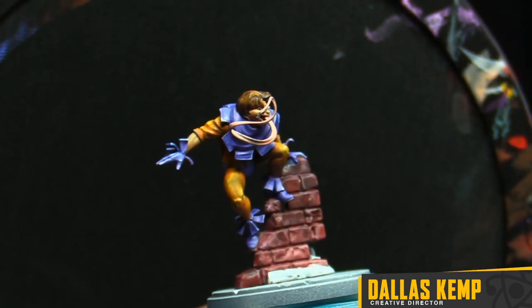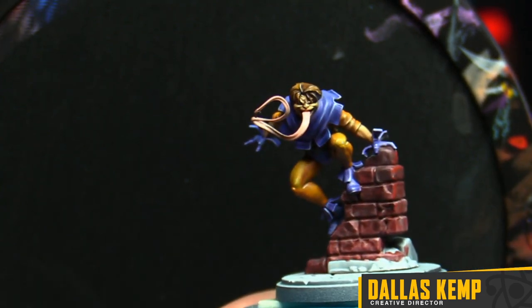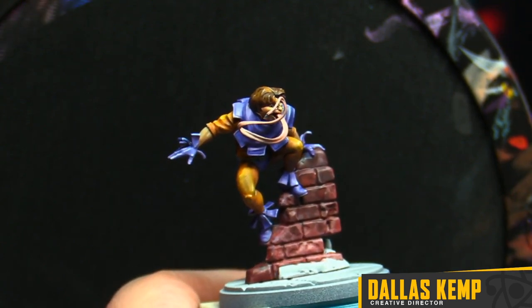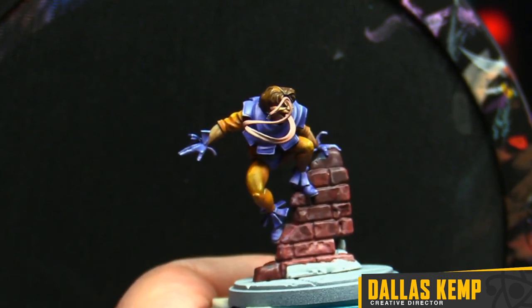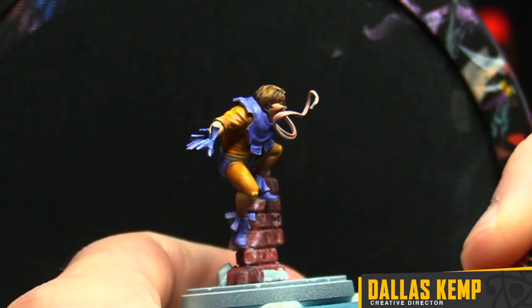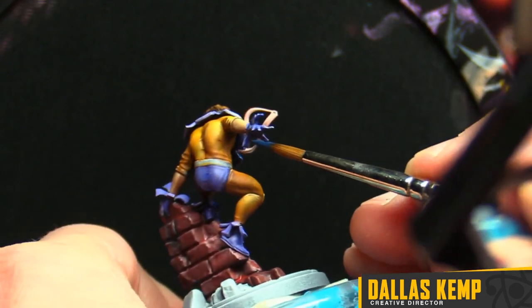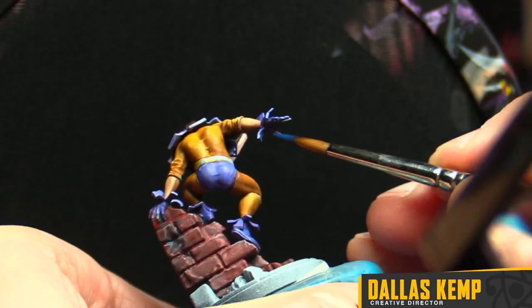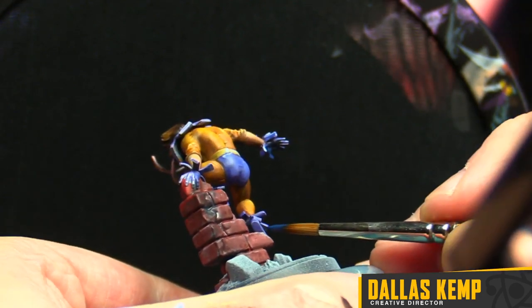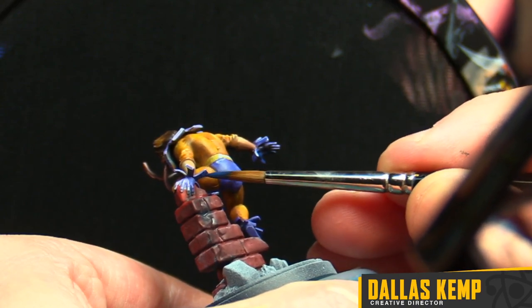All right, nice base coat to that. So of course I'm going to do the little lick of slobber. I'm going to do that green. I want to represent that poison spit that our Mr. Toad has. I'm going to darken this up one more time. Oh, I forgot his belt. Let's pick some of these areas and darken up. Just work some of that darker color on the undersides of this purple. Oh, I want to flip him upside down so bad to get the undersides of his little frills.